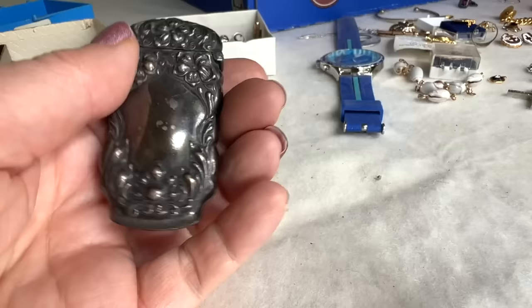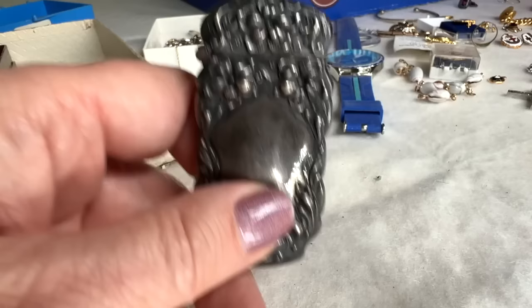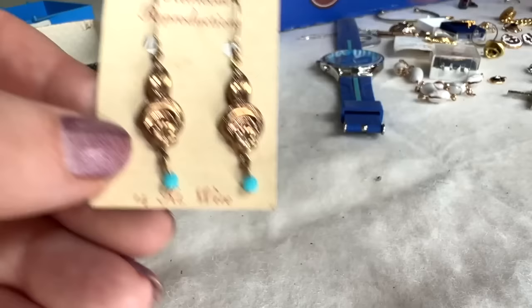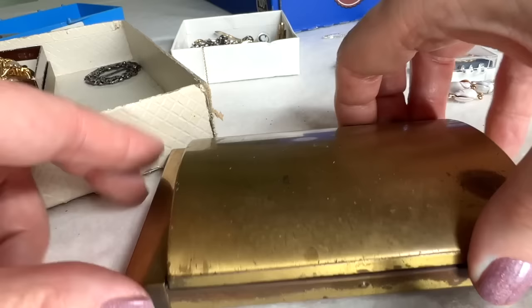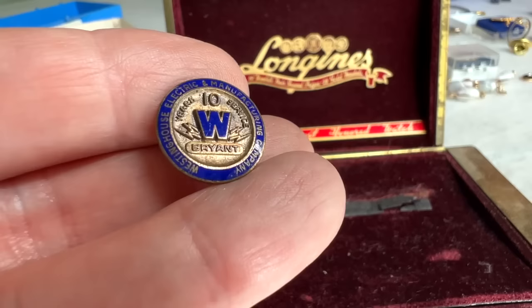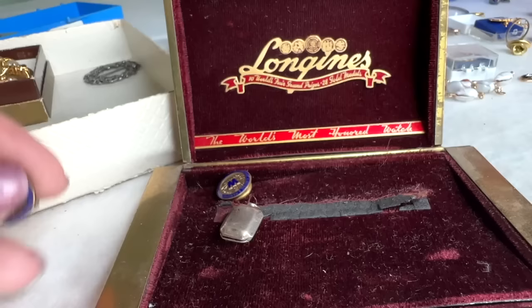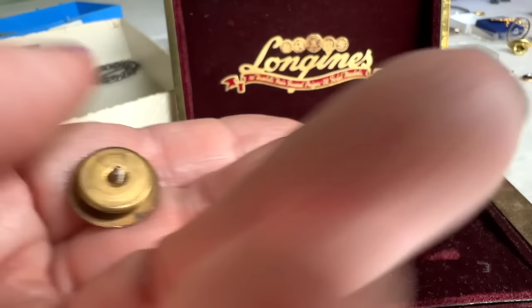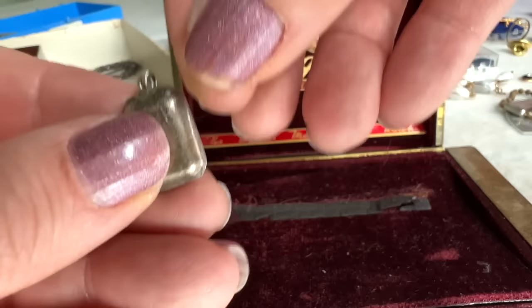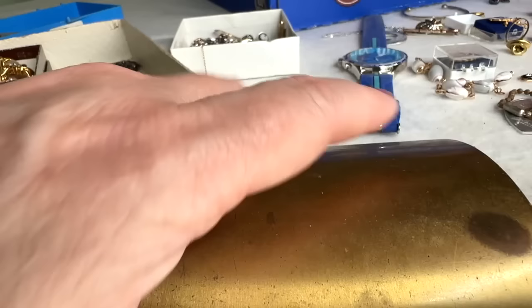Heirloom reproductions — 14-carat wire. They made these to look like antiques, but they look pretty old though. And that's a great old box — Long Jeans. That's a watch company, I bet you this will sell for something. And what are these little things? W. Bryant — oh, Westinghouse Electric. That's a 10-year employee reward, and this is a 5-year employee reward. That's nice. And then this little locket — how is this not silver? 925! There you go. When you're good, you're good. This is lovely — I love the shape of this little locket. Love that box too, that's great.